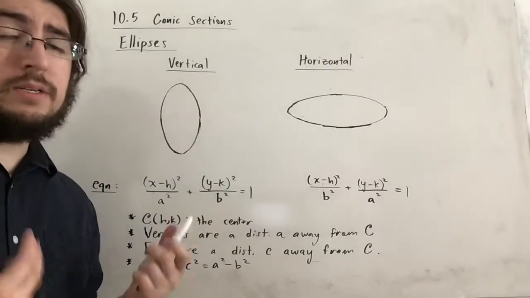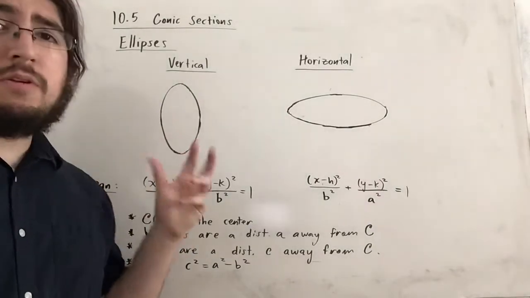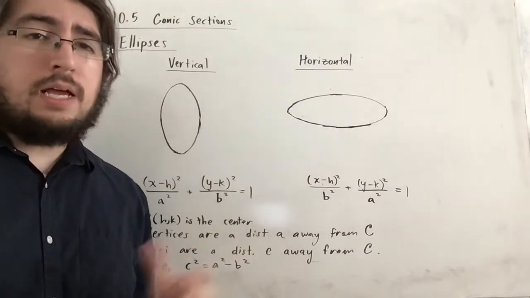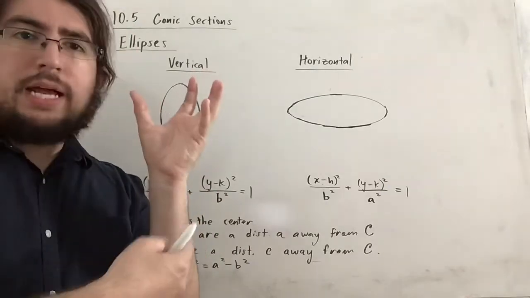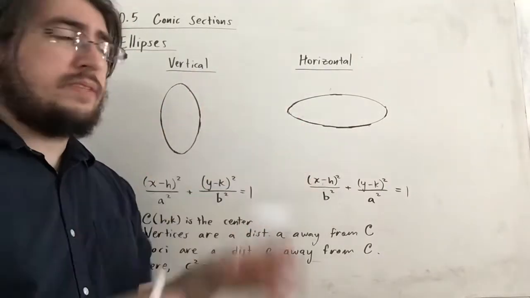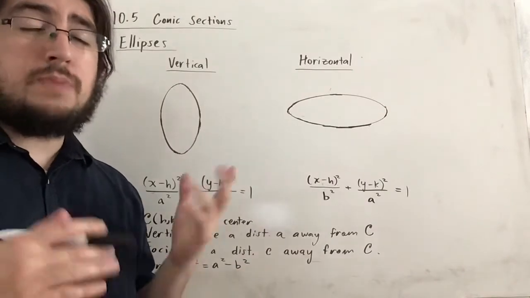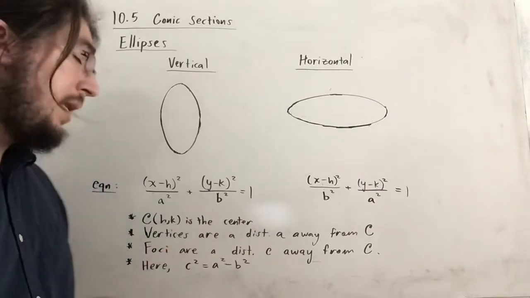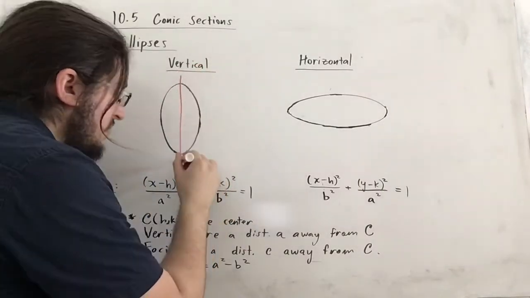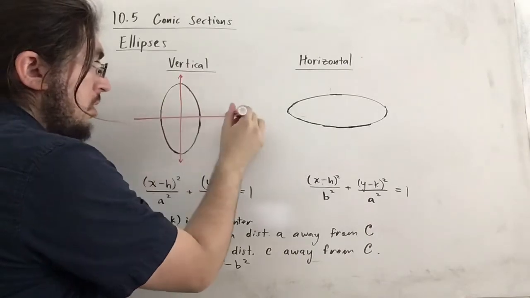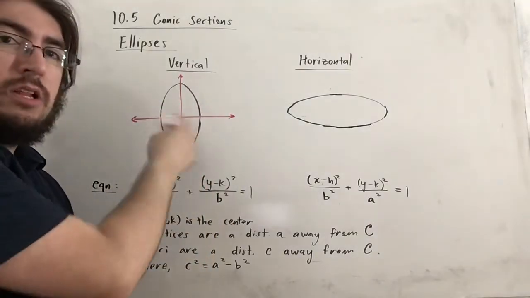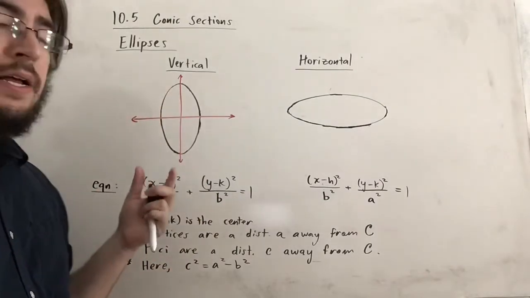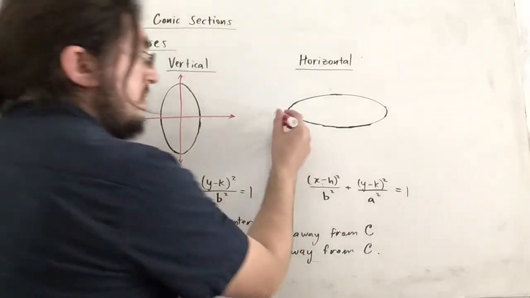All right, so now for ellipses, there's a lot to say here. First off, you'll notice that there's actually only two cases, and there's not two cases for each of them like there were for parabolas. Parabolas actually only had either a vertical axis of symmetry or a horizontal axis of symmetry, if it was vertical or horizontal respectively. But for ellipses, there's both for either case, meaning there is a vertical axis of symmetry and a horizontal axis of symmetry. So if you flip this vertically or horizontally across these axes of symmetry, then you'll get the same image. And that's true of this one as well.